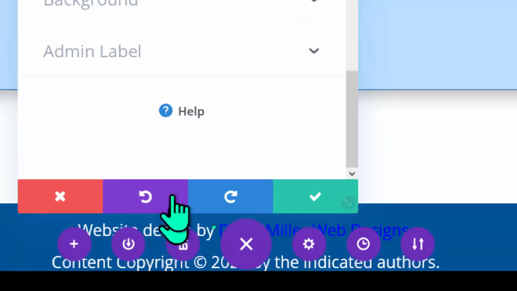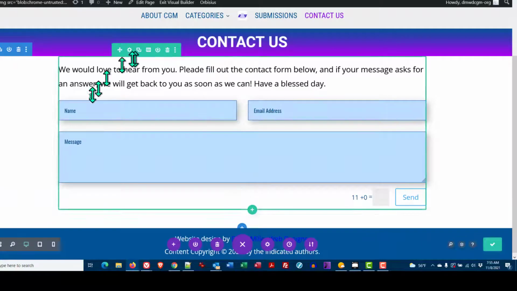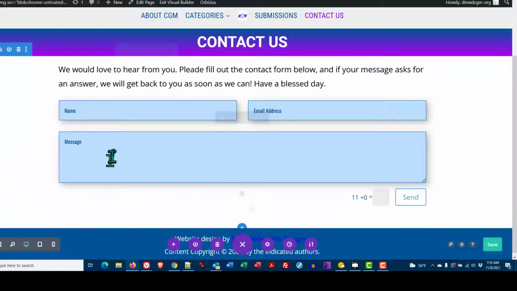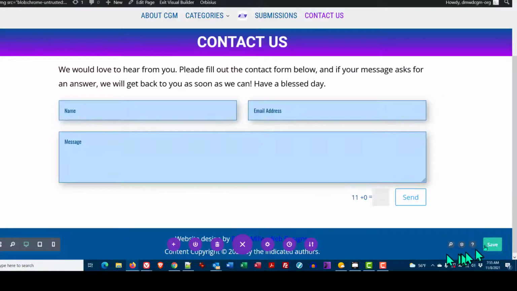It already says contact form, and there's not going to be more than one of them on a page. So I'm going to click on the checkbox. I'm going to zoom back out, and this is what our Contact Us page looks like. Somebody fills in their name, their email address, their message, does the CAPTCHA, and clicks the submit button, and then the message will be sent. I'm going to first save that.